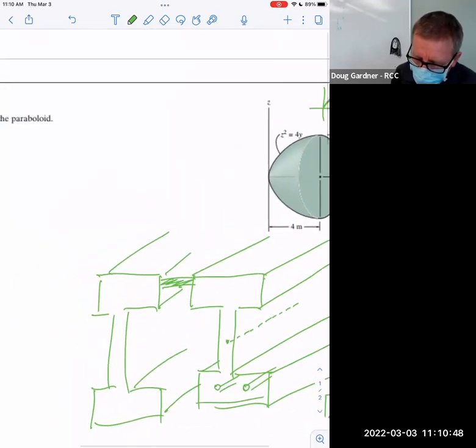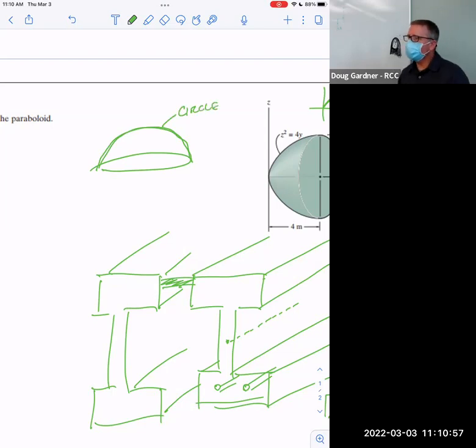Just as a side note, I just turned this sideways, but what if this was a circle? So this is like a half circle, at least in terms of its shape. It's like a half sphere, technically, is what you see in a math class. Does it make sense that from the side view, the center of mass is not going to be in the middle vertically, because you've got more stuff on the bottom than on the top, and therefore this point would have to go down a little bit?